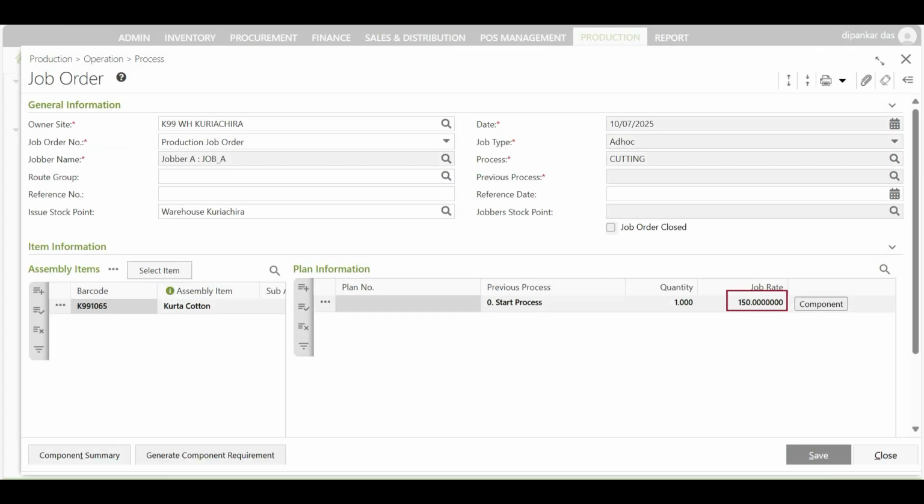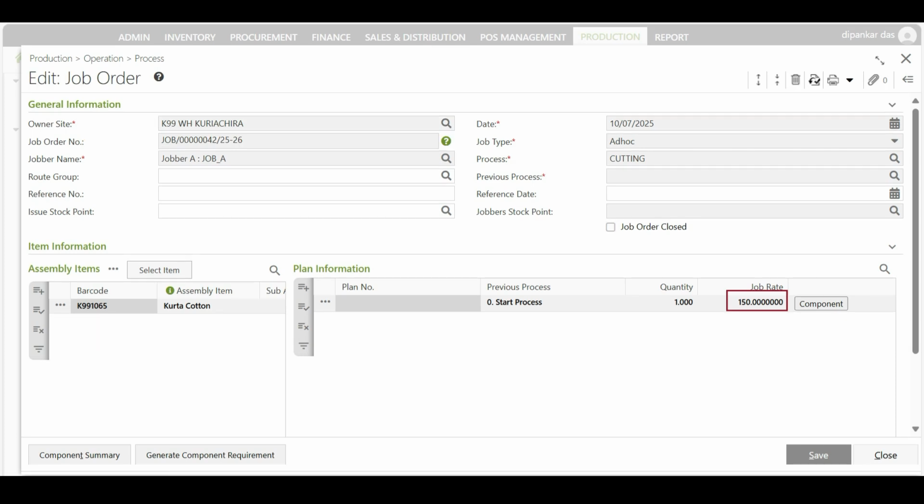As expected, the system picks the rate of 150 rupees, which was defined in the process master. So, this was it for the first scenario.